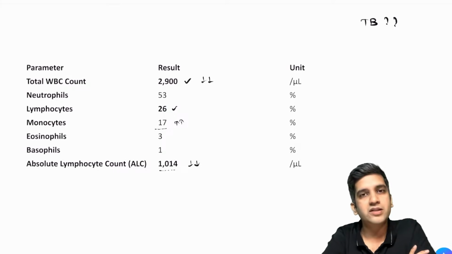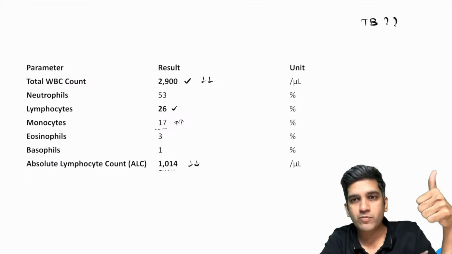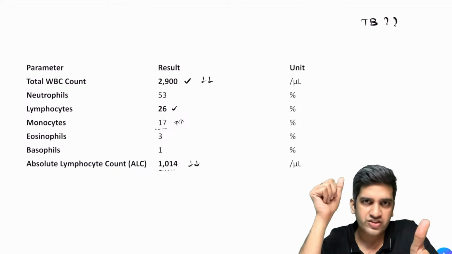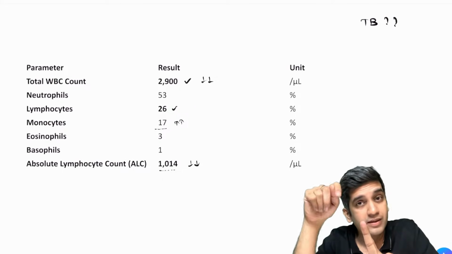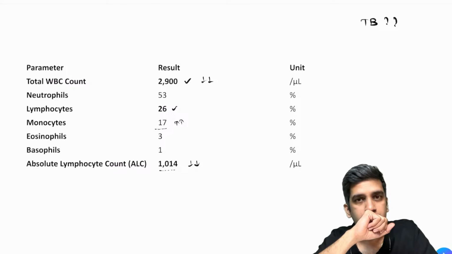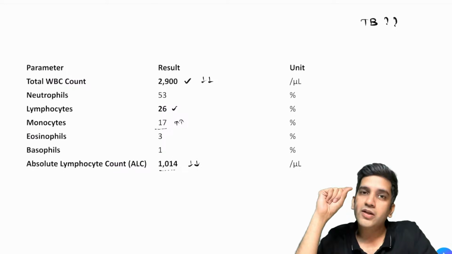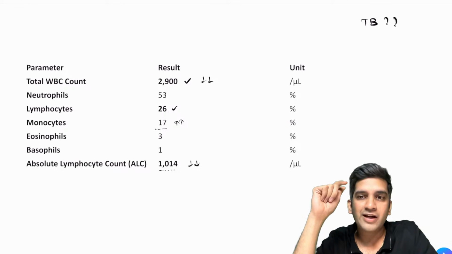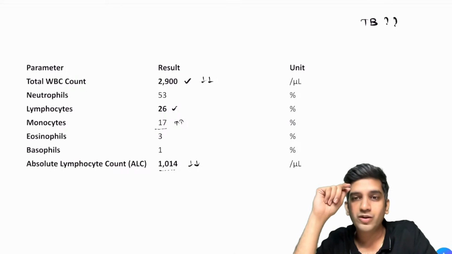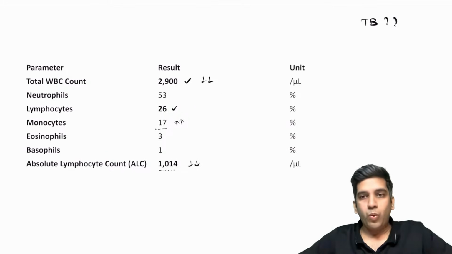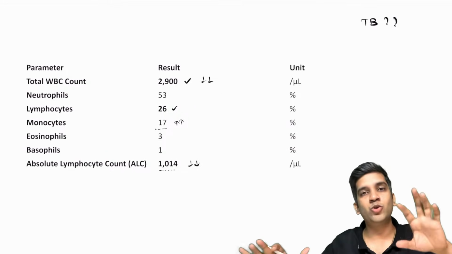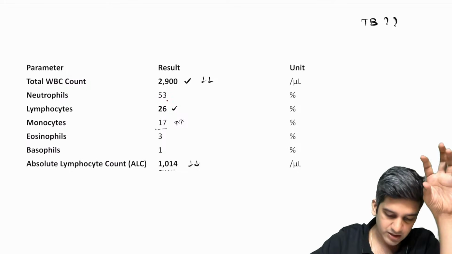Is there anything which is not fitting into TB here? Monocytes, will it be elevated in TB? Yes, no, maybe. Absolutely yes. You will have elevated monocytes in TB, right? Lymphocytes, will they be elevated in TB, reduced in TB? In tuberculosis, you have granuloma, no? To form granuloma, you need more lymphocytes, right? You need more lymphocytes, right? So now, what is not fitting into my clinical TB diagnosis is this.